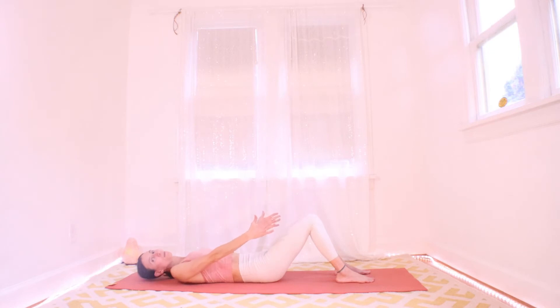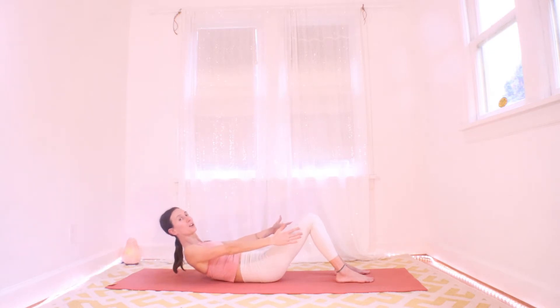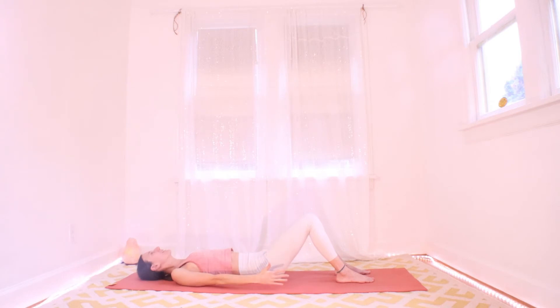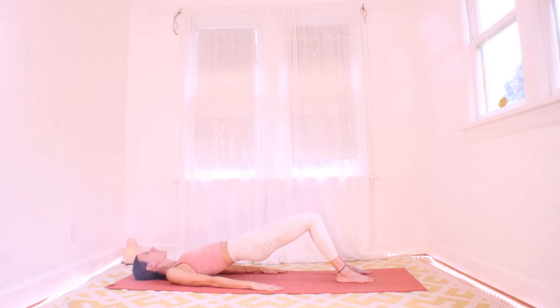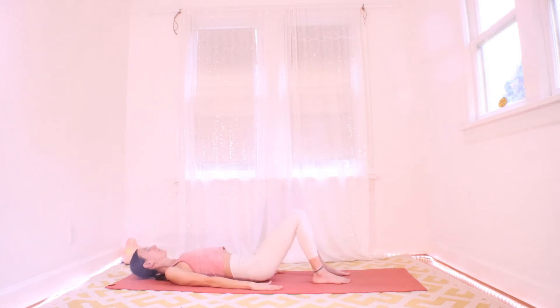Here's where I'm going to mix it up on you. Next time you exhale and drop your hips, peel your head and shoulders up off the mat — if it's okay with your neck, go up as high as you like, that's optional. Then inhale to come back down with your upper body and lift your hips. So exhale: hips down, crunch it up like you're reaching past your knees. Inhale: upper body down, hips up.